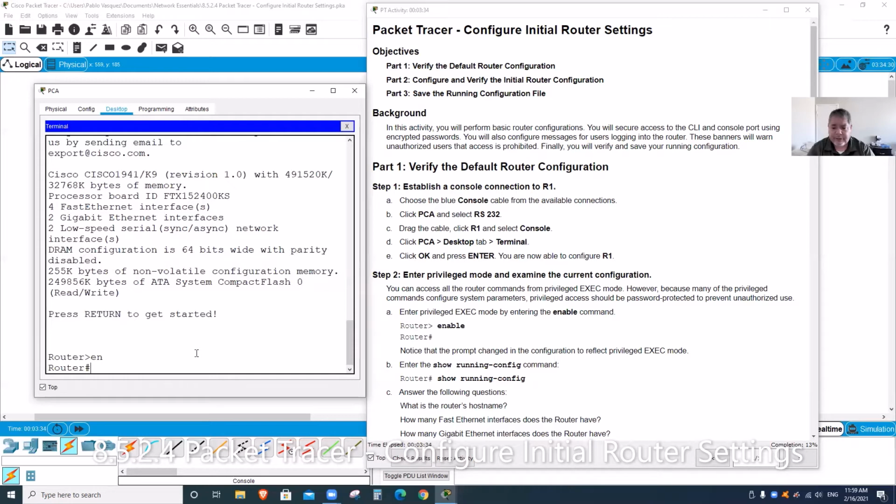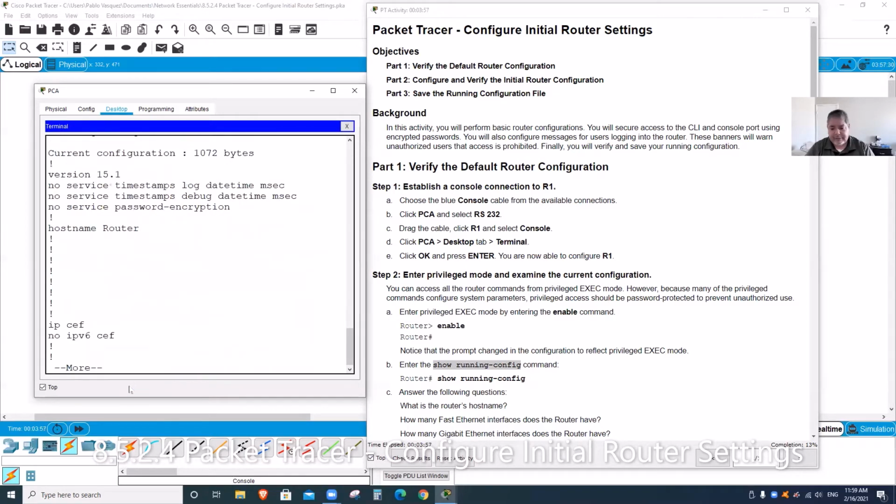Now it says to notice the prompt change to reflect privileged executable mode. Enter the show running configuration. So I'm going to enter that. I can actually just copy and paste, it makes it easier for me. So enter. And there it is.